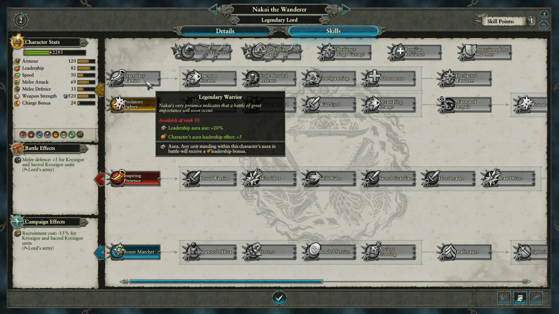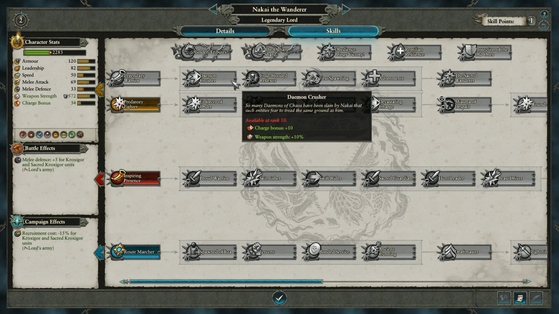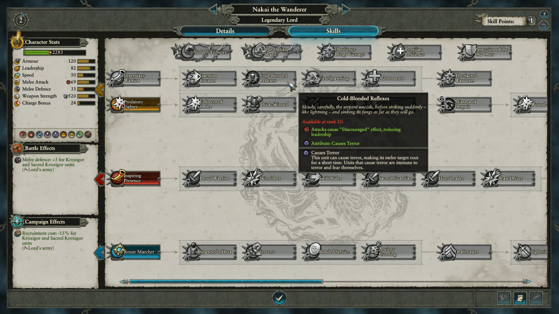Legendary Warrior plus 20% aura size and leadership effect plus 5. We got the Demon Crusher with plus 10 charge bonus and plus 10% weapon strength. Cold-blooded reflexes, attacks cause discouraged effect, reducing leadership, and also cause terror. So discouraged effect, if I remember correctly, reduces leadership by 10 or 9 or something like that, and on top of that you get terror.